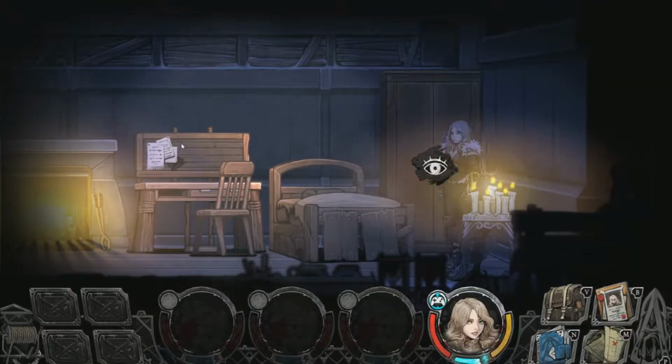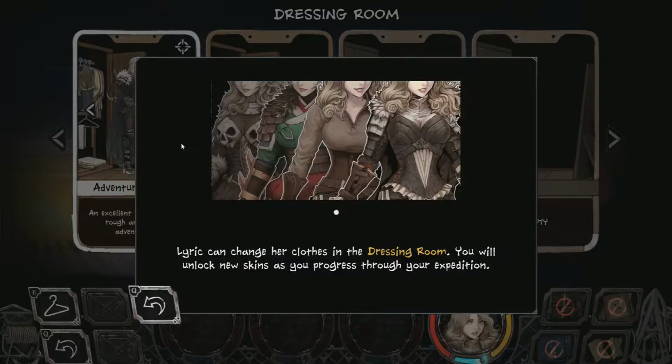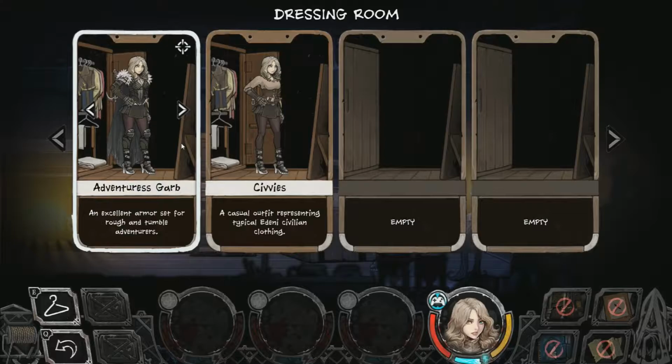So yes, this is our area right here, to spruce up and such. I can keep my clothes in this closet. I could really use a fresh change. So Lyric can change her clothes in the dressing room. You will unlock new skins as you progress through the expedition. So right now we've got the Adventurer's Garb and the Civvies. Adventurer's Garb, an excellent armor set for rough and tumble adventures. And Civvies, a casual outfit representing typical Adenian civilian clothing.